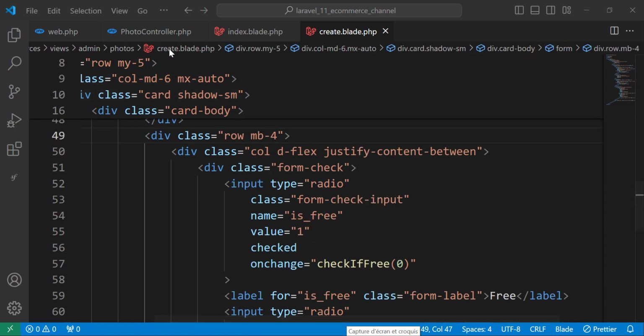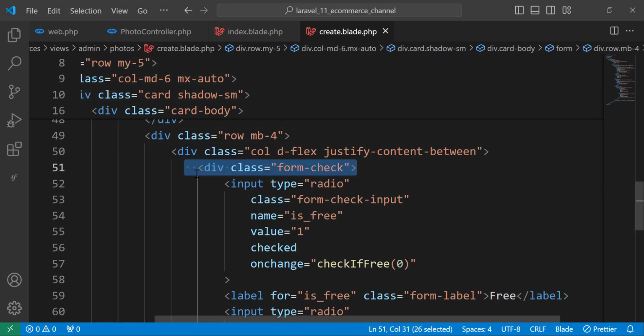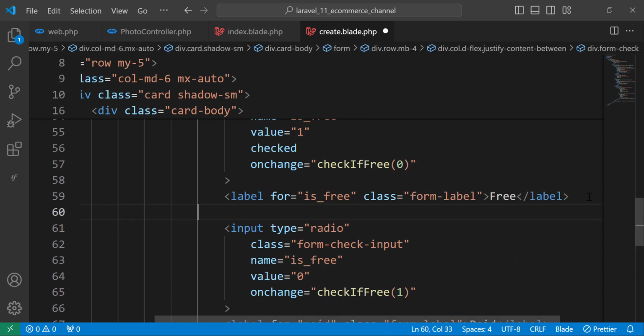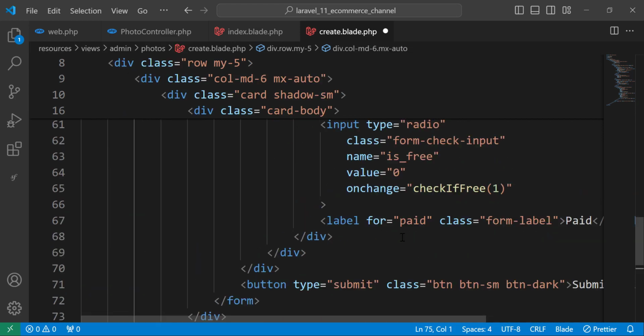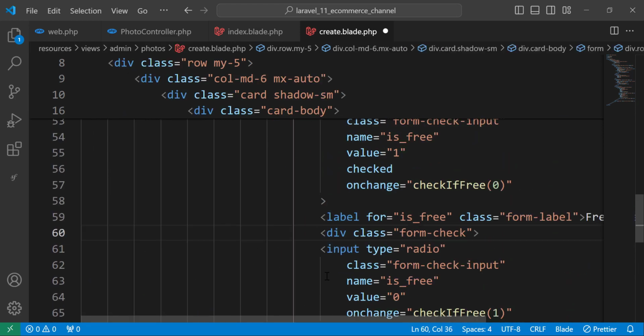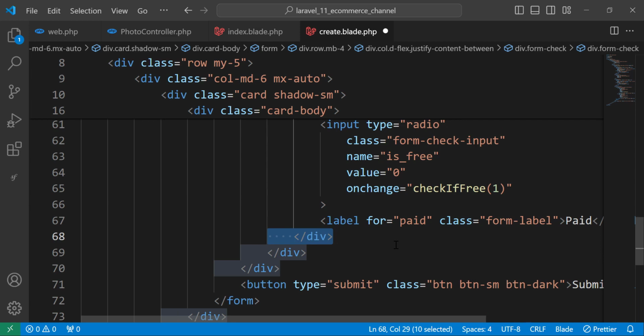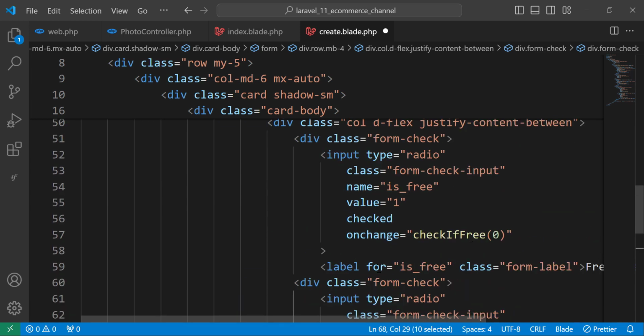So let's copy this one div for the form check and add it also for this one, which is the paid radio button. So let's add it, and also we need the closing div for the first one that we have here.